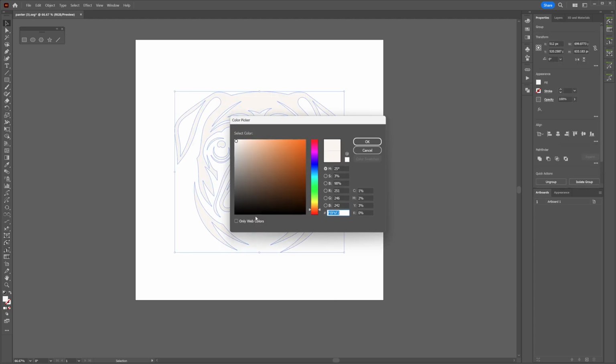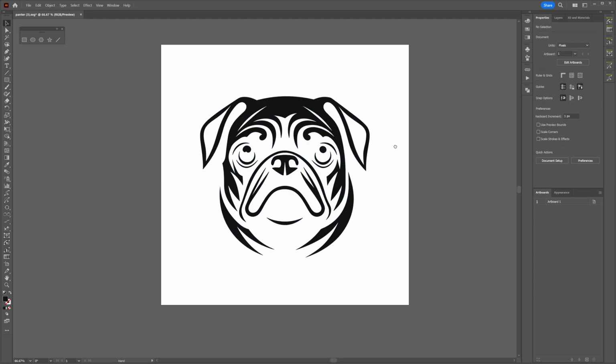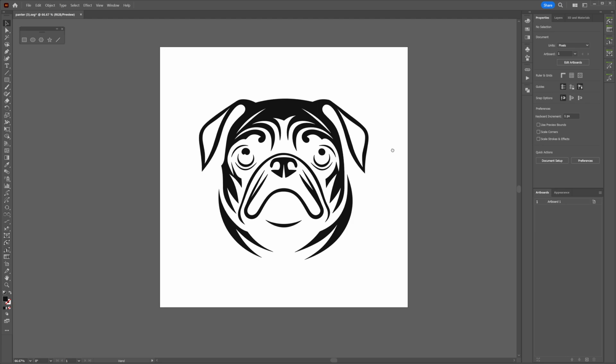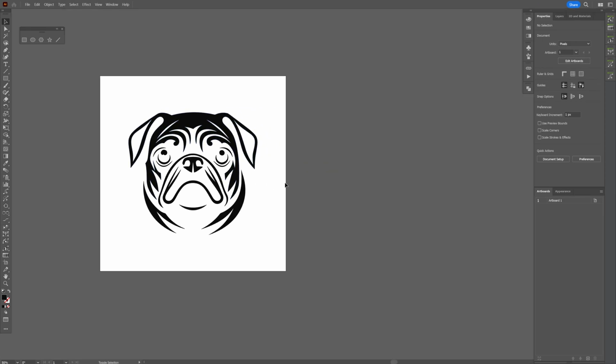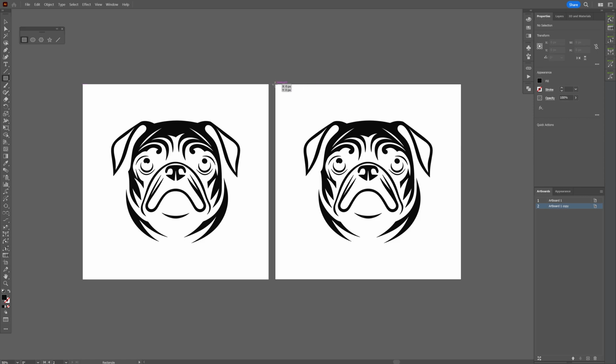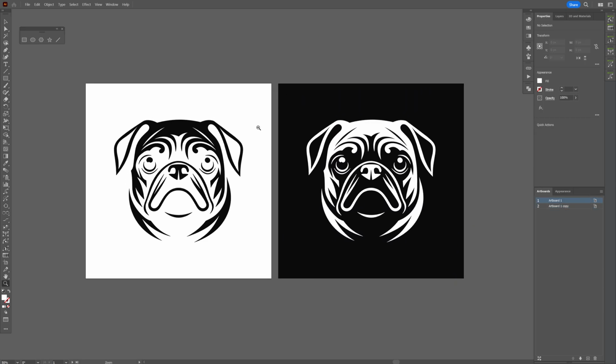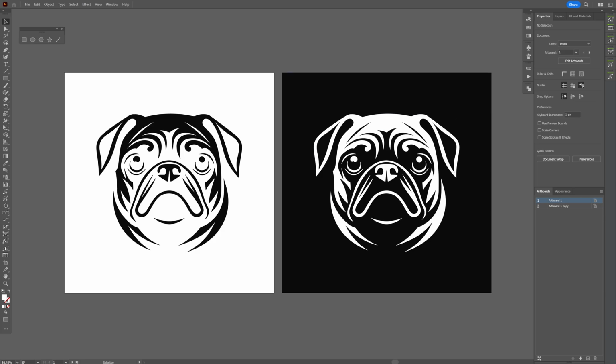Change up the colors to dark. Let's see what happens. And it looks horrific. This is how it looks on white background. It totally changed the composition and the character. It looks really bad. Okay, so let's duplicate this, and I'm going to make the other one with black background. And here you can see a huge contrast. So with black background, it looks perfect. And with white background, it's just horrible.